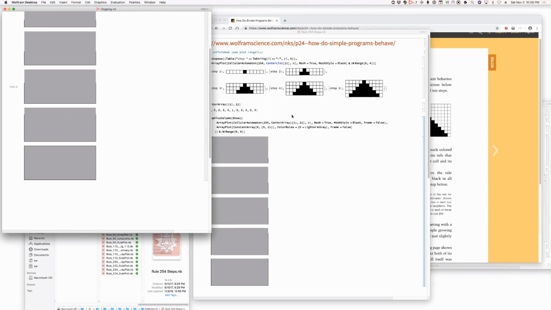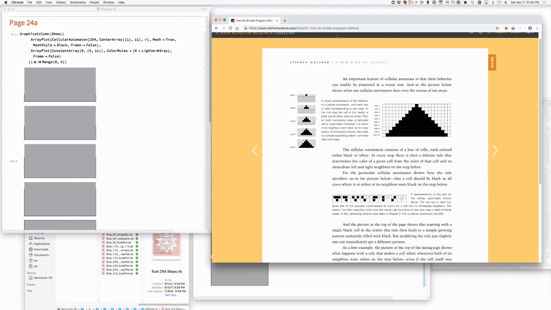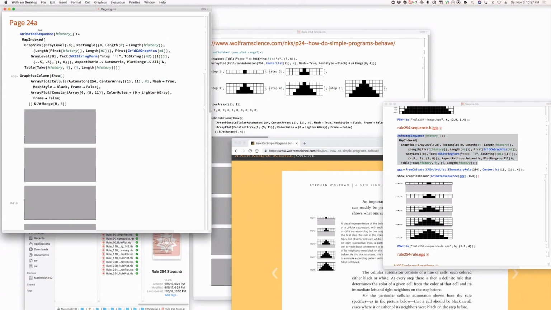So I think the thing to do is to just write this. Let's take a look at what the code before did. I'm kind of inclined to just use this exact code, animated sequence of history. Okay, let's just see what happens if I just use that code. That code was probably written by me around 1990. So let's take a look at what that does.